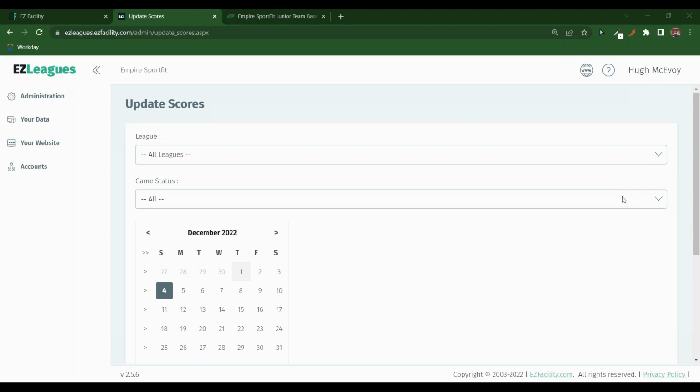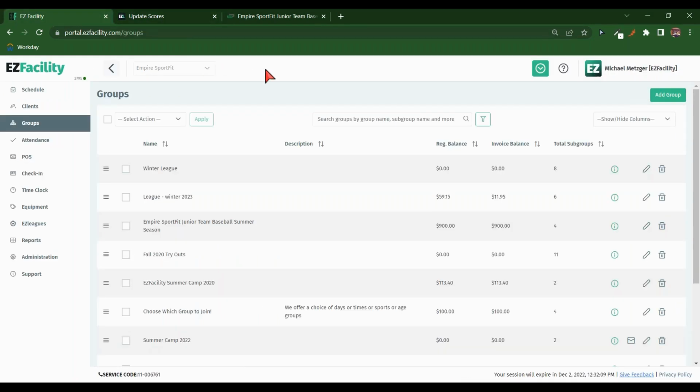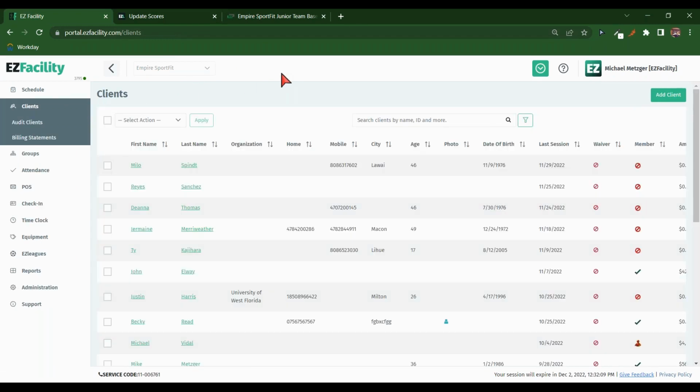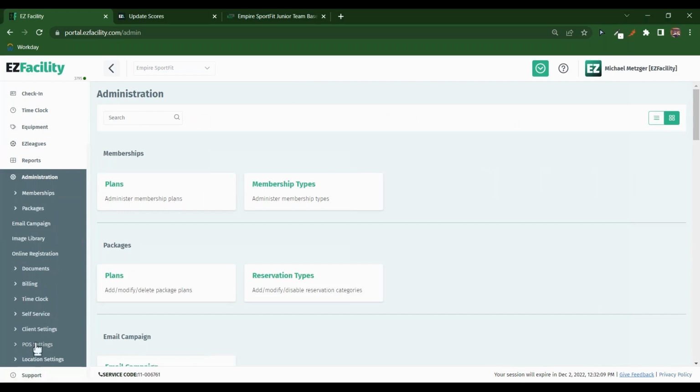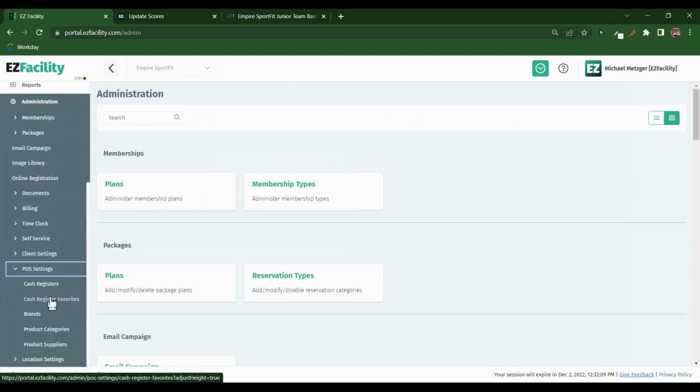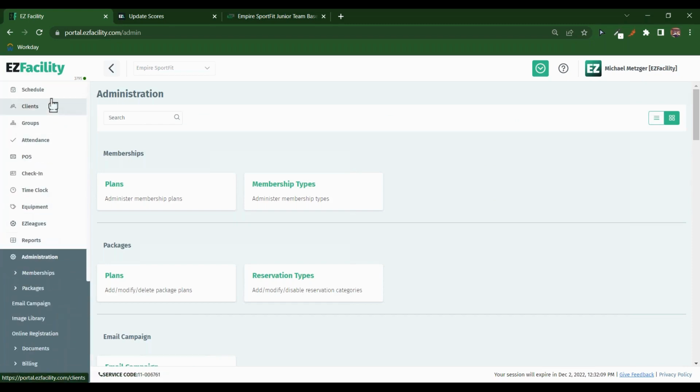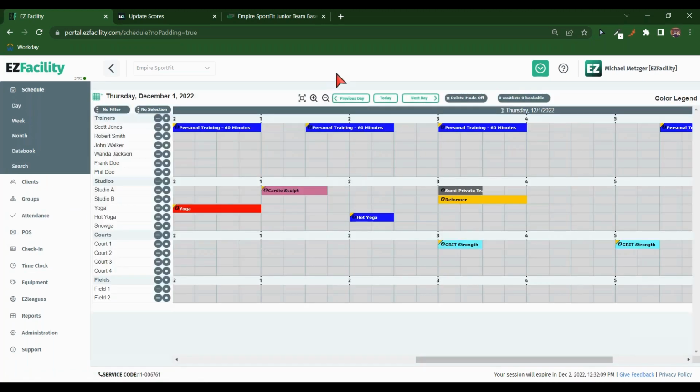So great question, DK. Generally speaking, the things we're able to import into the software, for the most part, we're able to import clients, basic location content info, maybe memberships if you offer memberships there. We are also able to import POS information. So your inventory, right? General inventory, items, apparel, brands, things like that, merchandise, snacks, drinks. As far as importing a schedule, we're not able to import schedules there. Those would be things you would have to introduce here on your own. But great question there.